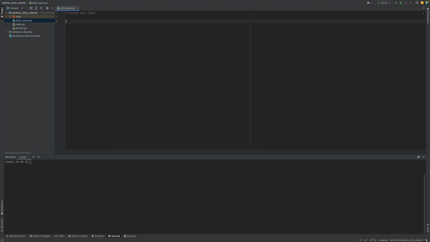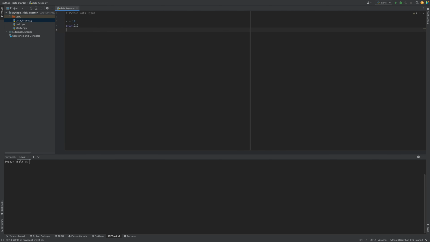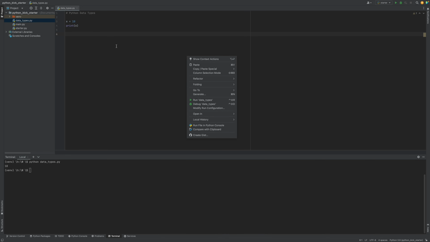Now let's try to define a variable and assign an integer value to it. In the last video, we learned how we can declare and assign a value to a variable. So first we name the variable, we will name it x, and then we do an assignment using the assignment operator and we are going to give it an integer. And let's print it as well so that we can know that it is being assigned properly. We are again gonna run in the same way, use the terminal and use python and give the name of the file, or right click and run the file directly.